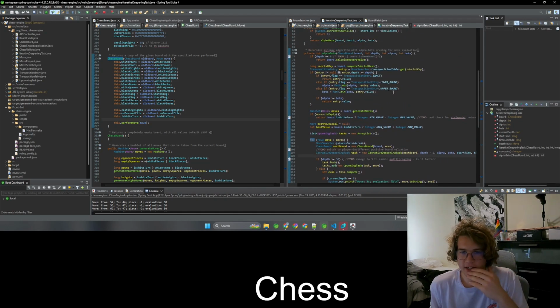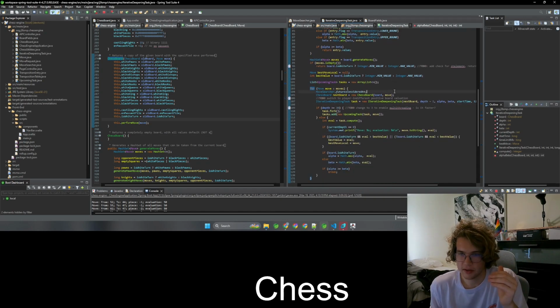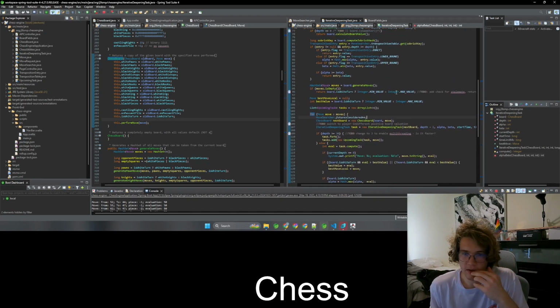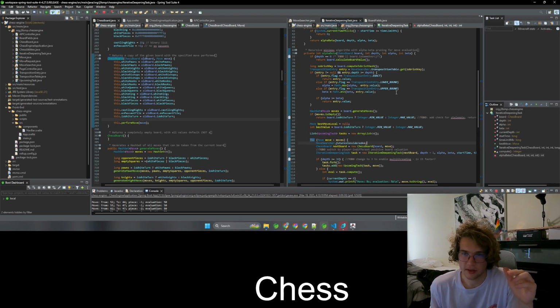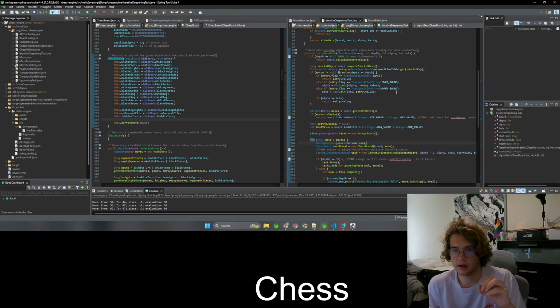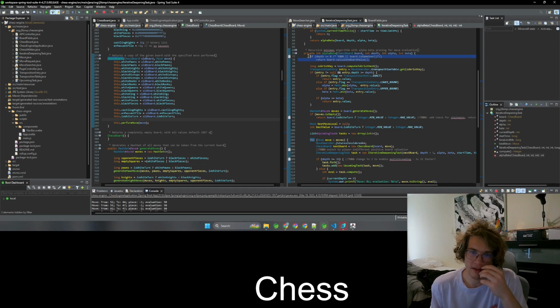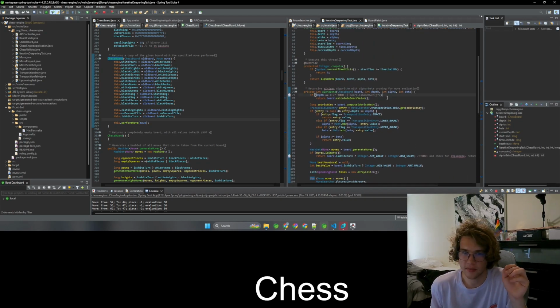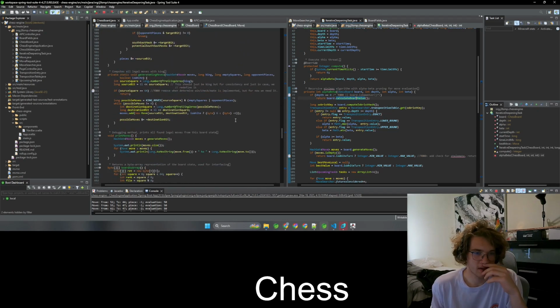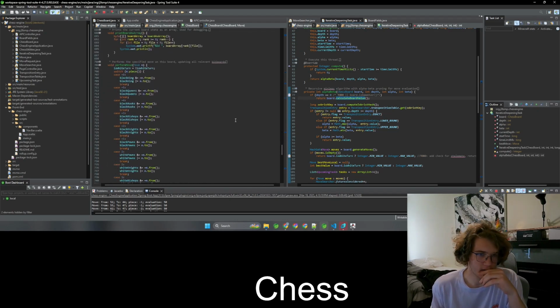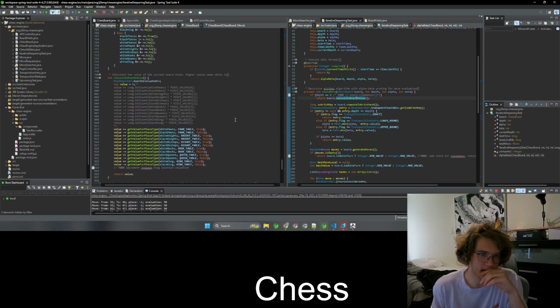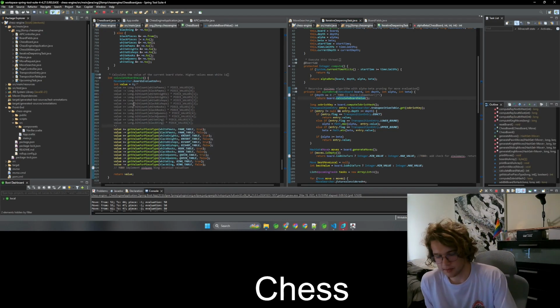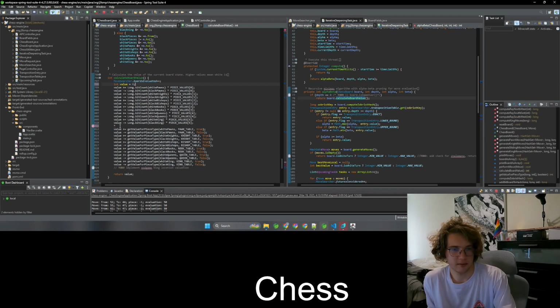So the idea here is until we reach our given depth, we just keep evaluating the boards. But at a certain point, instead of continuing to go deeper, that's what this is at the beginning. So every time we call this, we reduce our depth by 1. And if the depth is 0, instead of computing every possible move, we just calculate the board value. So that happens somewhere down at the bottom of this, I think. Yeah, here it is. And again, I was doing some debugging on this, so normally this would not be commented out.